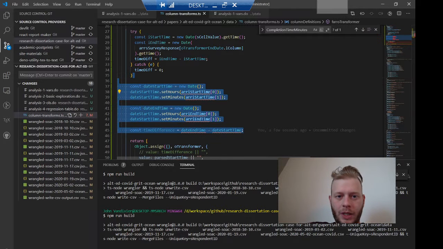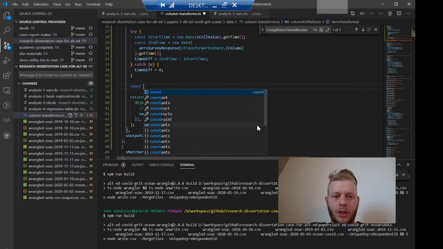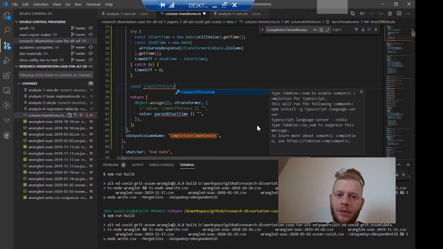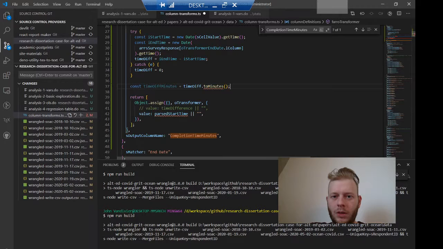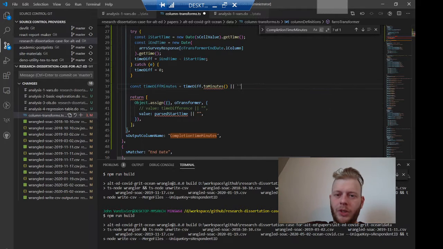Now, assuming that there is a time diff, then time diff minutes is equal to minutes, or an empty string.